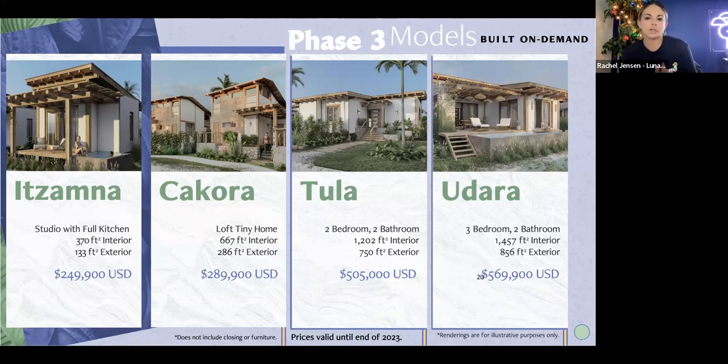And something I do want to mention about these homes and about the property generally is we do have public electricity on site here. That's huge because I know a lot of times when people think West Ambergris, they think totally off grid. But here we do have public electricity, and these 4 home models as well do have a solar system, a basic solar package that comes with the home. So you're connected to the grid during the evening. During the day, you'll be utilizing your solar package.